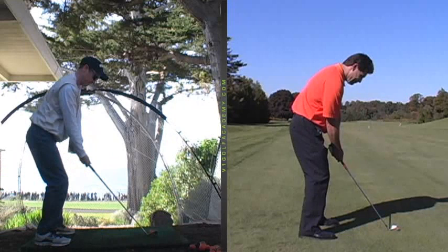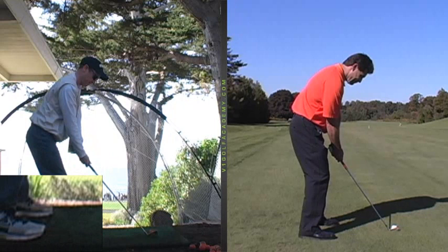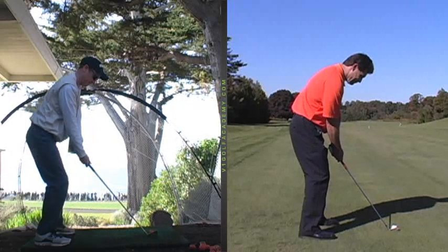The other thing I would say is just make sure that you stay consistently on the balls of your feet. There are a couple of swings where you got on your heels and a couple where you stay on them. You want to stay always on the balls of your feet to support a turn, because if you're not balanced, that's another reason why your arms and hands will potentially take over.